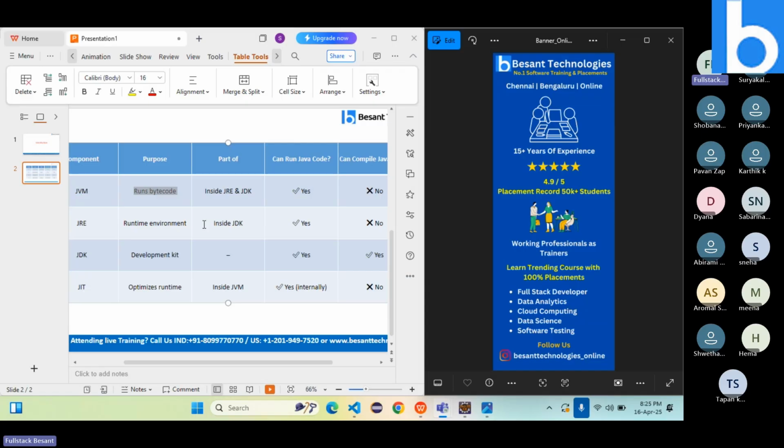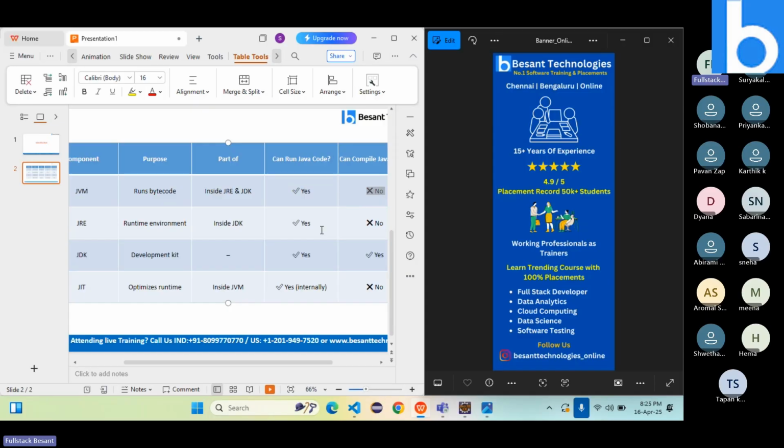JVM is the thing which runs the bytecode, which executes the bytecode. It is present inside the JRE. Here the Java code can be run, but at the same time we can't compile the Java code.